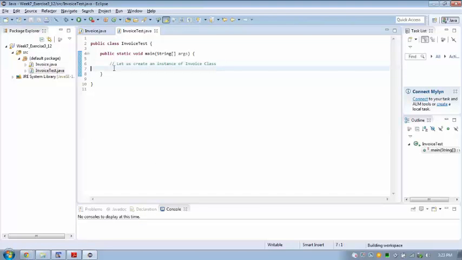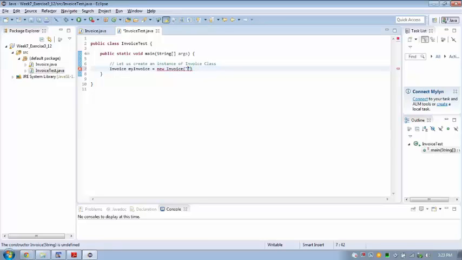I have another class with the name Invoice, which is right over there. I'm using that and saying it's my invoice. To create it, I need to call new Invoice and supply information.